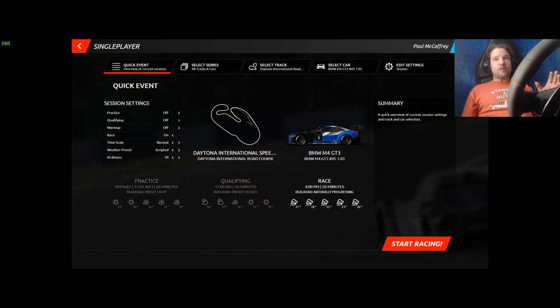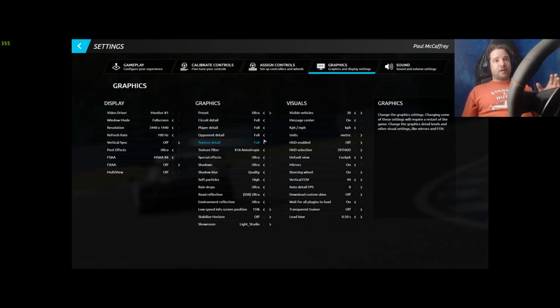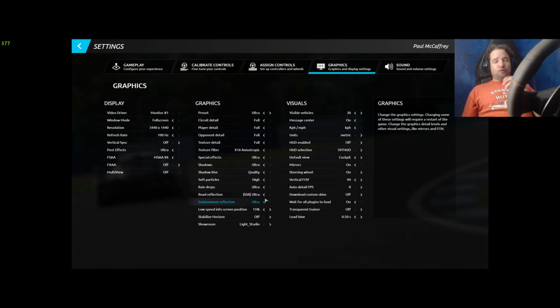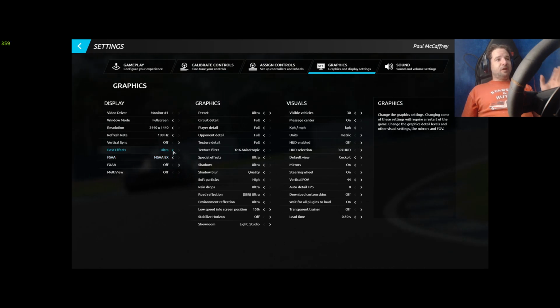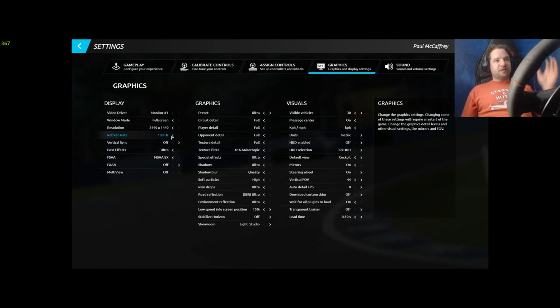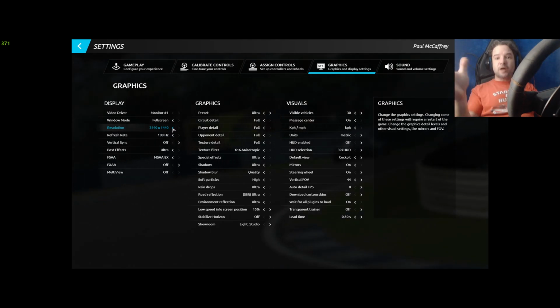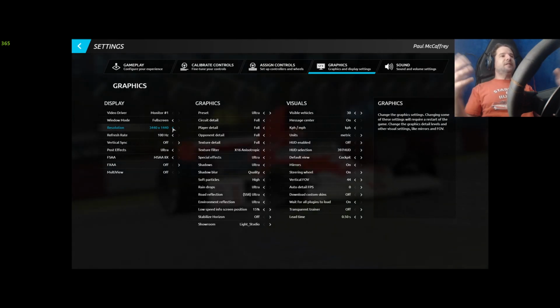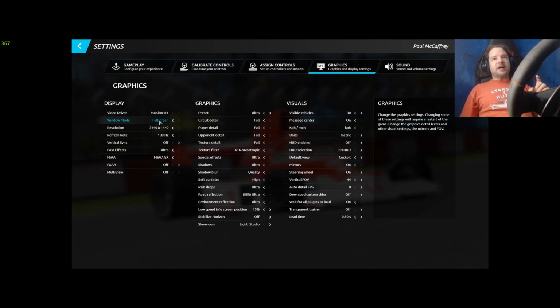These are my graphic settings. We are going out on the ultra preset, so everything is up to ultra or high or full. We've got all of the MSAA available and post effects at ultra. For each one of the scenarios I'm going to demonstrate, we're going to be running at 100 Hertz. This is my native screen resolution, and we'll be using different resolutions for this. I will be showing you how to enable this as well, and for each one we're going to be using full screen. You want to use full screen settings for this.